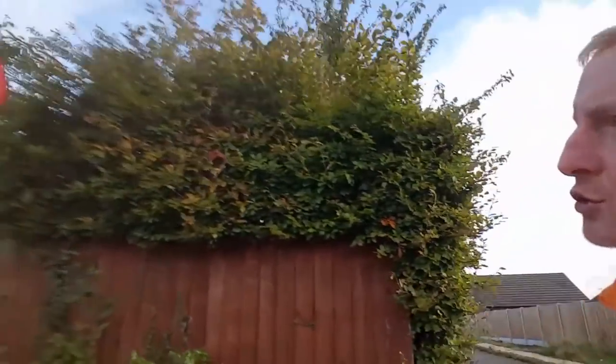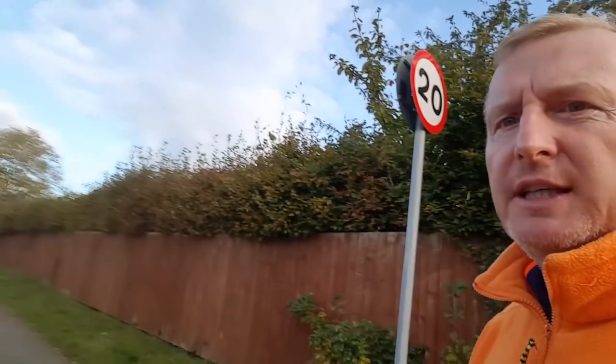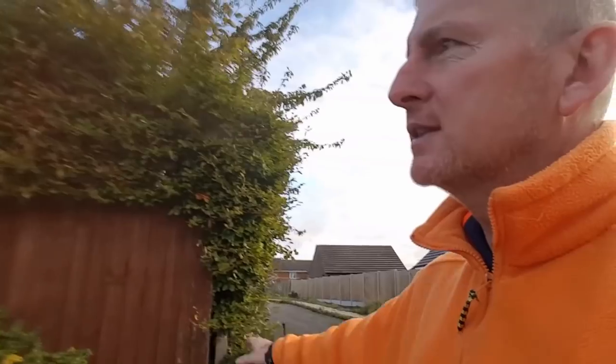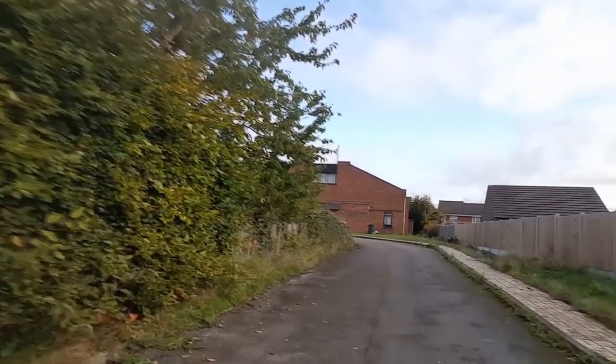The garden's getting tidied, and on another day, because I certainly aren't doing that today, this hedge is coming down to 2 foot. Or actually, it's coming down to just above the fence, just above the fence line. So that's going to get done. We'll just do that when we can. So the fence is actually coming from this fence and then going all the way around. So I'll take it inside the garden now. I'm going to have a little look.